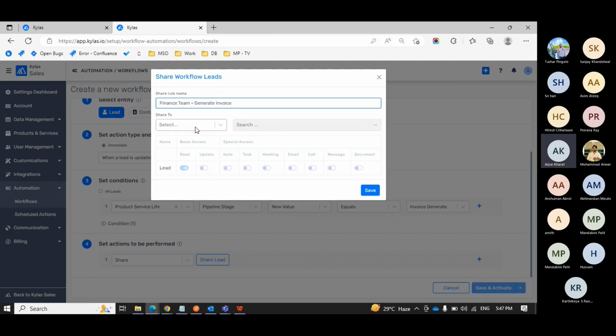Finance team, generate invoice, and I would be selecting the user Siddhant Kharat, who belongs to the finance department of my organization, and I would be giving him certain access.